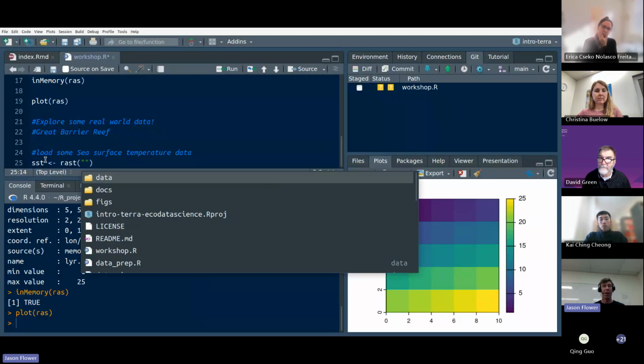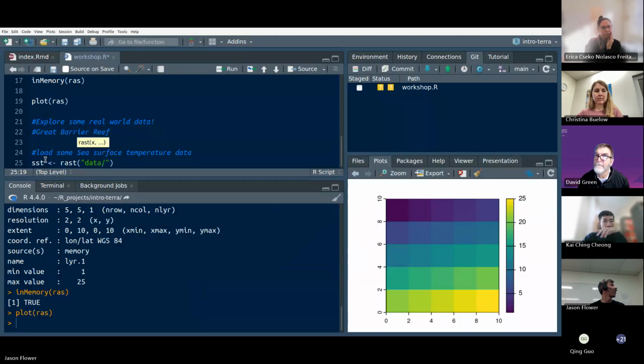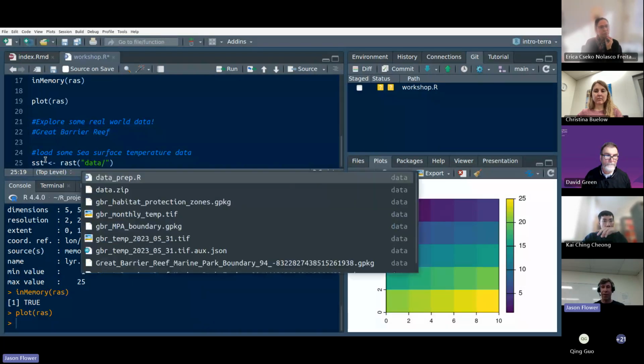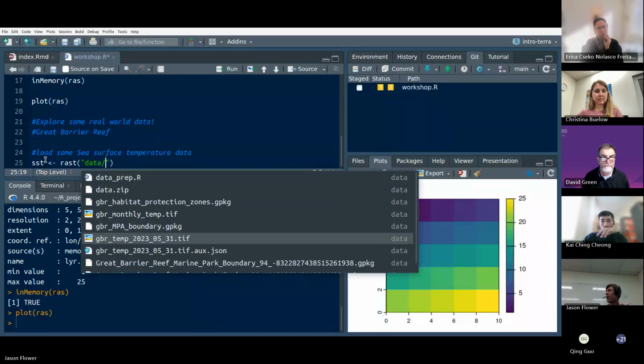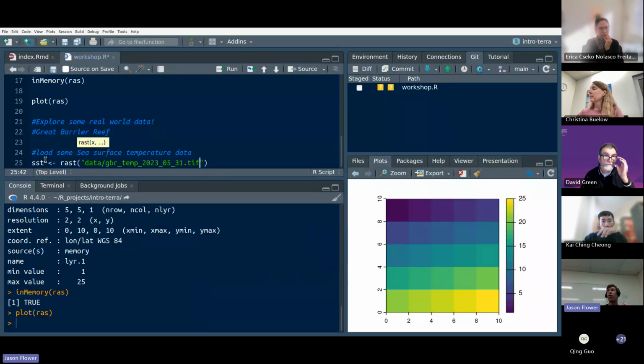So if you hit tab, or if you're in RStudio, you should get some file paths. I'm going to go to data, and the file I'm looking for is this one, GBR temp 2023 05 31 TIFF. This is a GeoTIFF, which is a super common format for raster data, and you'll find a lot of GeoTIFFs around the place.